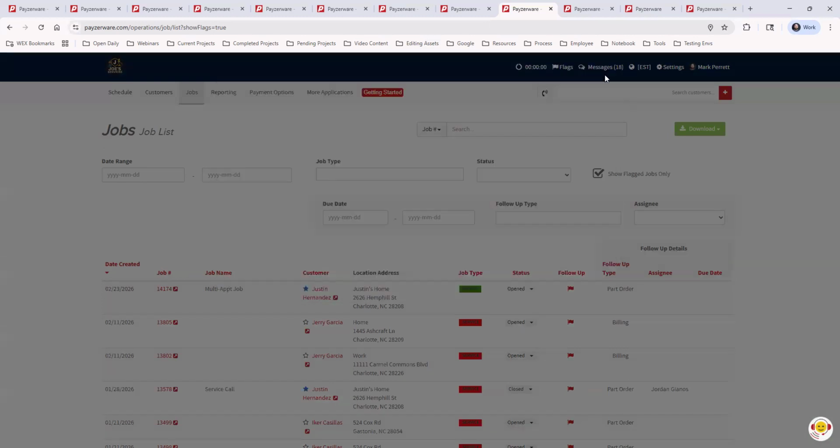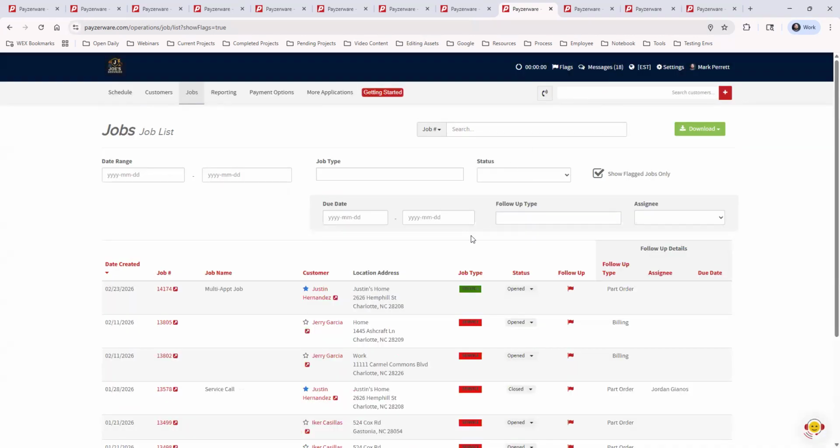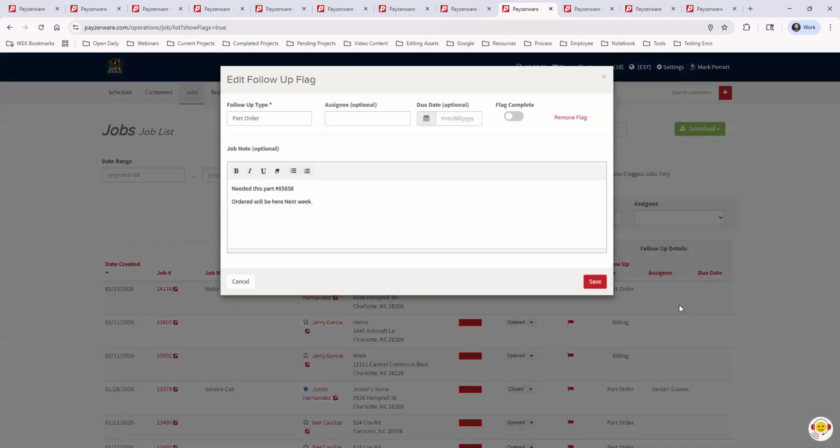So in this scenario, let's say the part comes in, I schedule the follow-up, and then my technician goes out and they will just complete the flag out there when they're done. If they don't and you want to do it in the office, maybe you are the one who takes care of the flags after it's all done, you would just do it from here. Click on the flag, mark the flag as complete, and hit save.